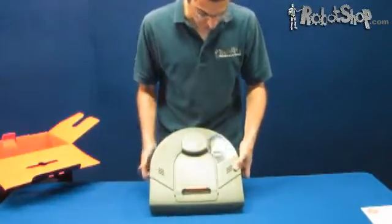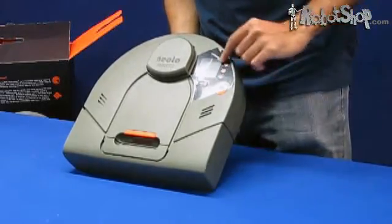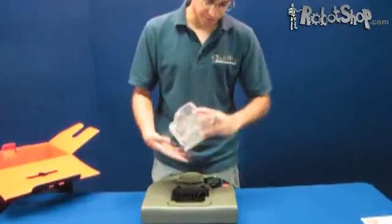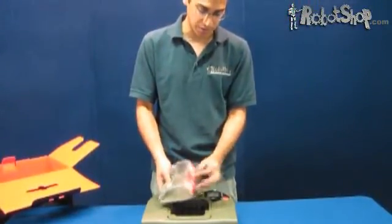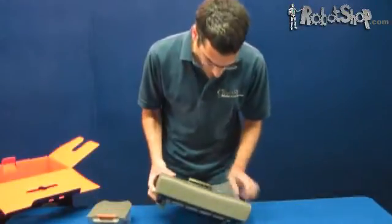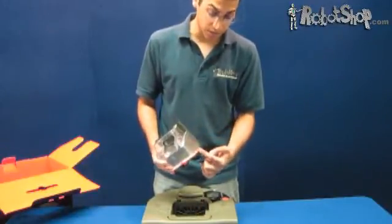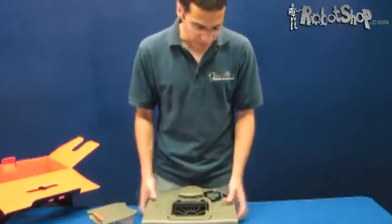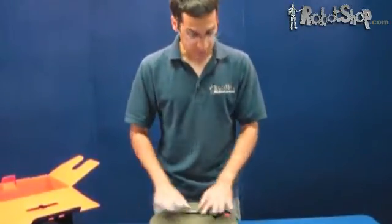Looking at the front, you'll notice a few features. There's the LCD screen, which lights up when it's on. You've got the soft touch buttons and the power button, which functions as your on, off, start, and stop button. There's a bumper at the front left and right, and the dustbin right in the middle — just a little bit of force pops it out. It's a fairly large dustbin. The filter is in the back with a little tab you can easily pull off, and the click action is quite nice so you know exactly when it's clicked in place. The vacuum motor is right behind the filter grill, and the inlet for dirt and debris is right in the front above the brushes. The dustbin fills from the back forward, maximizing space so you won't have to empty it as often — a pretty smart design. There's also a little switch so the robot knows whether the dustbin is in or out.